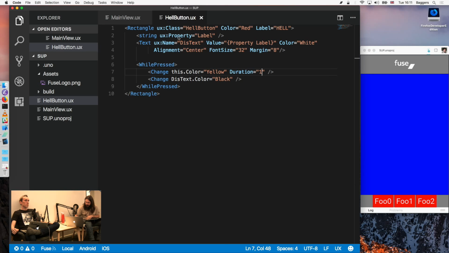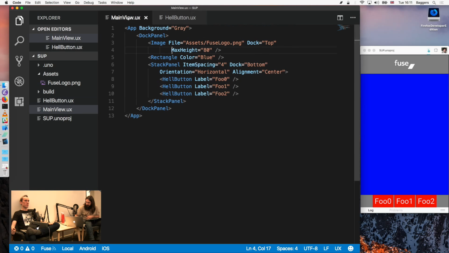Okay, yeah, we had properties. So we've defined that there's some value that belongs to this. Every one of these hell buttons is going to have a label. Hell button, it's what we chose. We have to live with our mistakes now. Fine. So we can set this value up here. Is that right? That's talking about this label. Yes, this is now the default value for label. Cool. And then in here we override them. Yes. Cool.